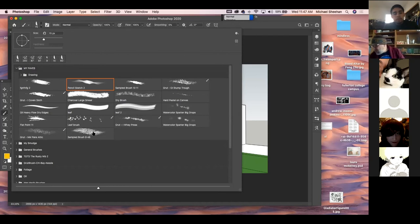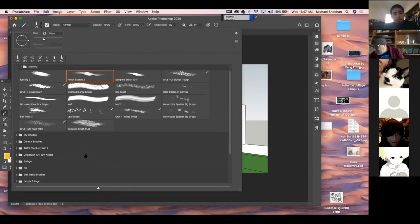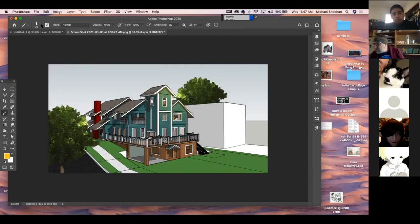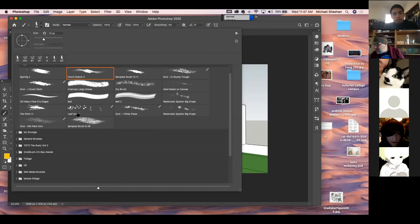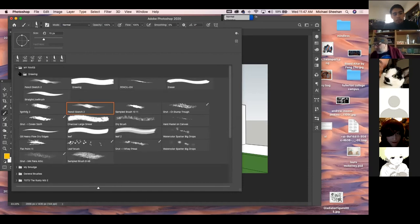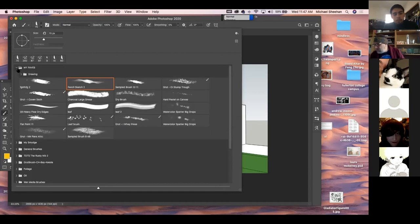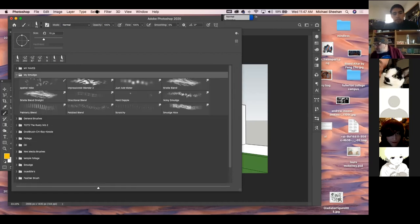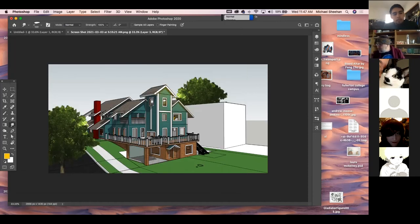Let's take my smudge brushes, the ones I just gave you guys, because they're really important to me for painting. I'll get into that a little more later. So let's go to these smudge brushes. Now, I'm going to go to this one. I like this one a lot. I don't want it to be too big.